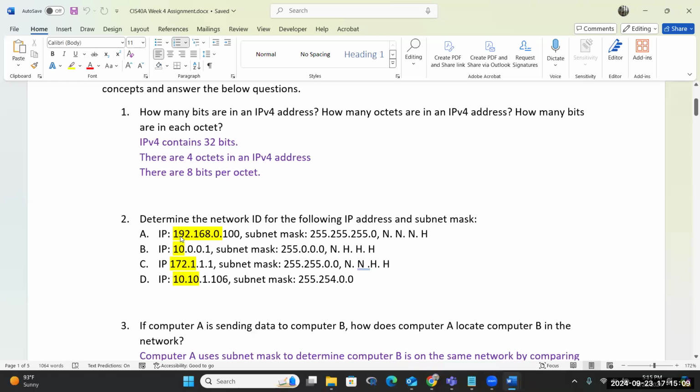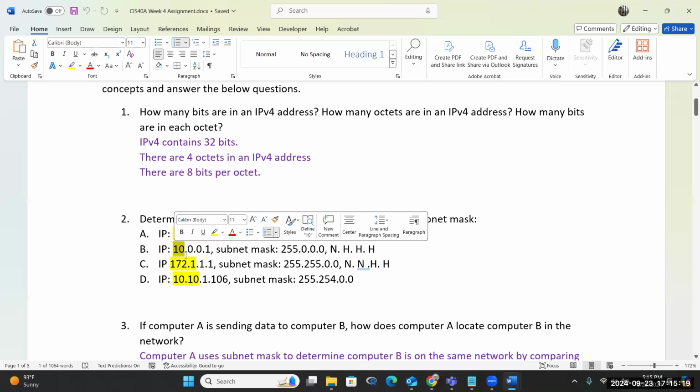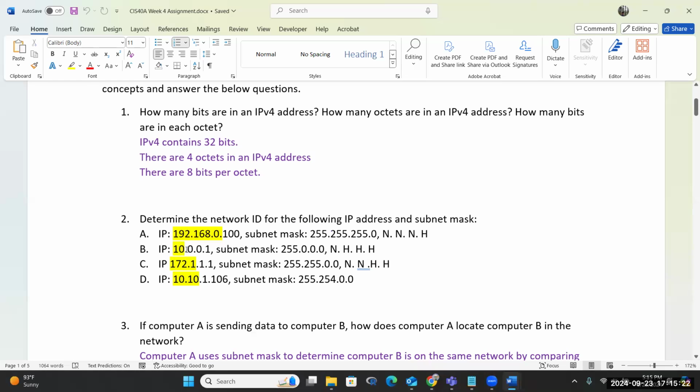We don't use class D and class E addresses. That's for research and government. So on question number 2B, you see that this is 10.0.0.1. This is often a router IP. Routers often end with the host ID as 1, because when you're entering from the public network, you find the gateway, and that's the first system that you see.